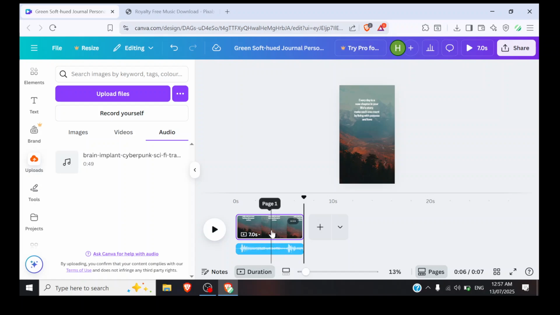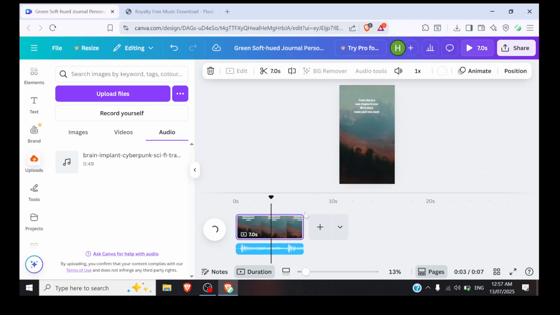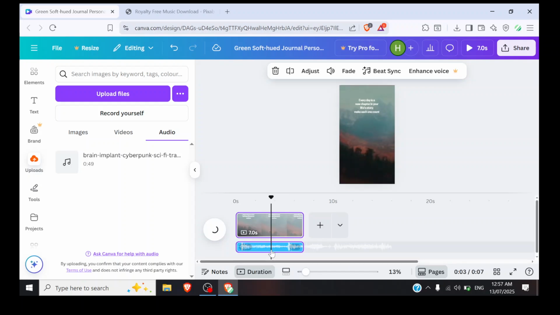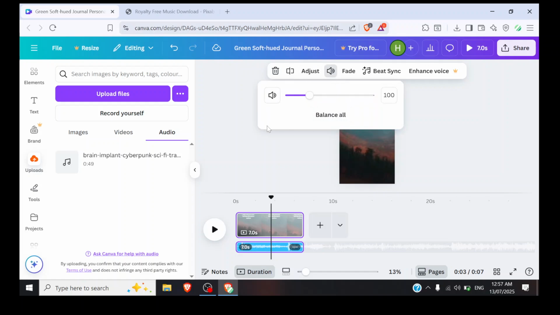Now click on this video clip and go to the audio settings. If your video already has sound, you can mute it, or if you want you can lower the volume. And if you click this music panel, you can also change the volume of that audio as well.